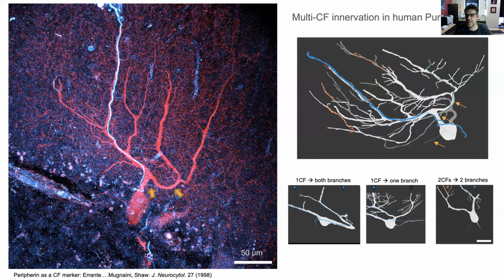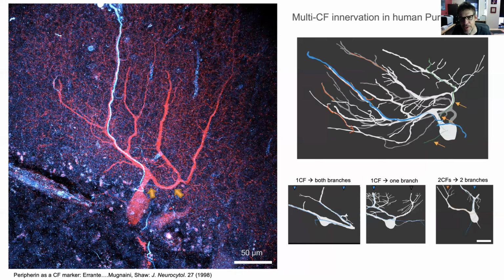So finally, that's the very final thing I want to show you to stay more or less in time. The question, of course, is that everything I showed you about this multiple climbing fiber innervation was now in mice, which show a multi-branch configuration that in mice is a minority situation, and in humans is universal. But I did not show you, and that's also not in the paper, that humans are double or multi-climbing fiber innervated.